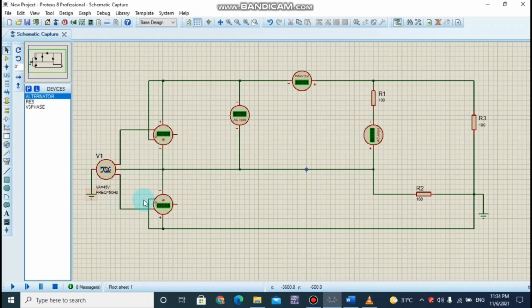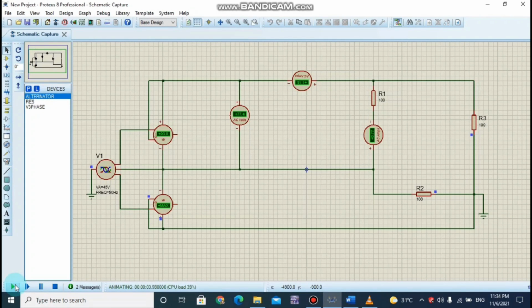and this is 45 volt for the reading of watt. Here I use 2 wattmeters, as this is a 3-phase connection. There will be 2 wattmeters, 1 AC voltmeter, and 2 AC ammeters, 1 for R and 1 for Y connection. And this is the R line, this is the Y line, and this is the blue line. And I will start with 45 volt of amplitude, which I use as RMS.